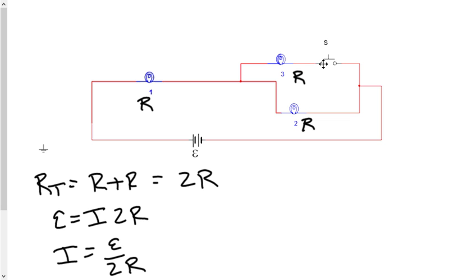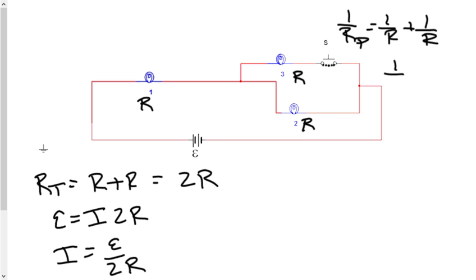So I'll do that. I'll just put a dash line here. We now complete that circuit. So now the current will come here, go through this resistor, reach this juncture, and then we'll make this parallel branch and also this parallel branch. So what would our resistance total be now? Well, you've got to get the resistance parallel first. So I'll say 1 over R parallel is equal to 1 over R plus 1 over R.